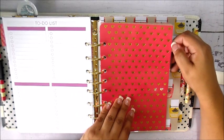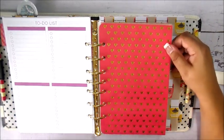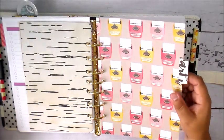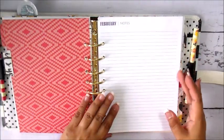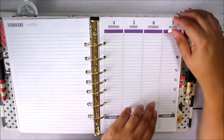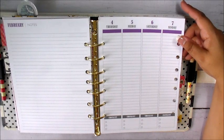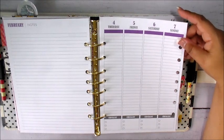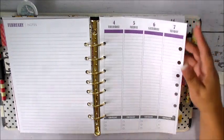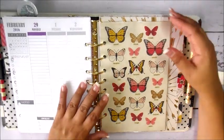At the end of January there's a page for notes and a miscellaneous to-do list for the month, which I really like — it's double-sided. Moving into February, I cut the tab off one of those smaller dividers from the Franklin Planner packet, laminated it, and made a dashboard. I do have a little mistake here — I punched the wrong side on a few pages. I can't figure out how it happened, but it's not a big deal — I'll just add some washi tape along that edge.